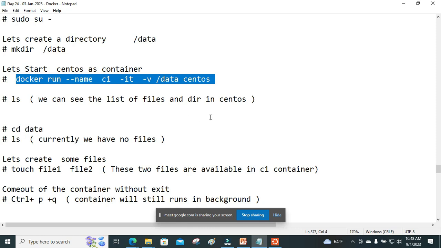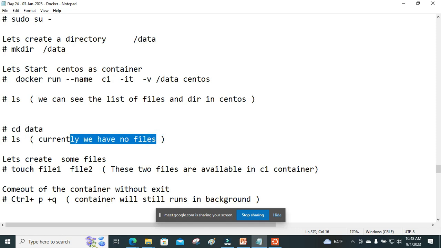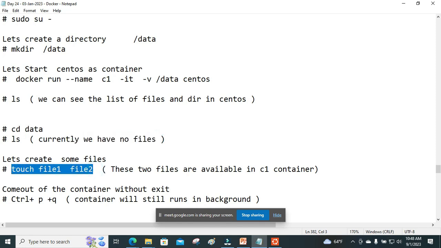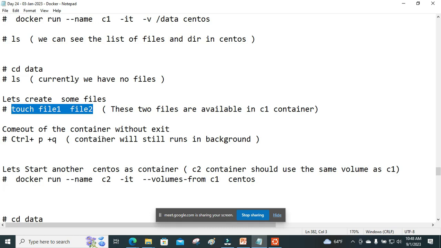Your container will be running, and when the container is running, you can go into the Docker volume, and you currently see no files. You create files in the Docker volume, and then you destroy the container, please, not the image, the container. When we destroy the container, the volume that we have added to that container is going to remain permanent, right?